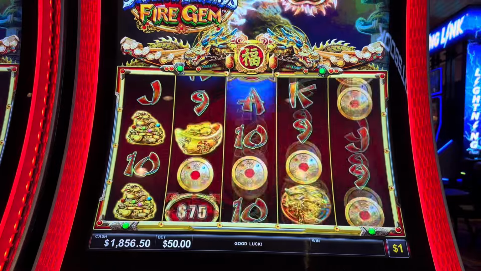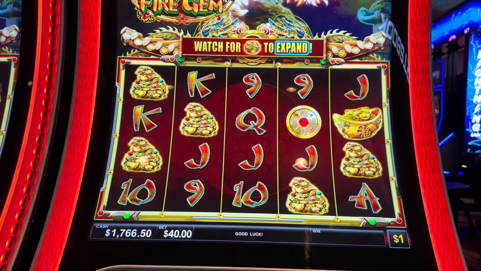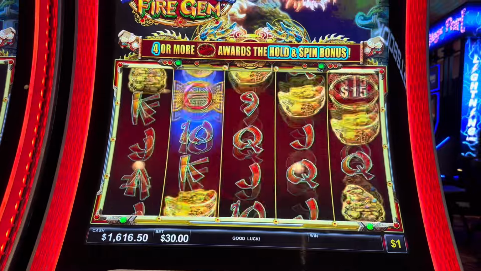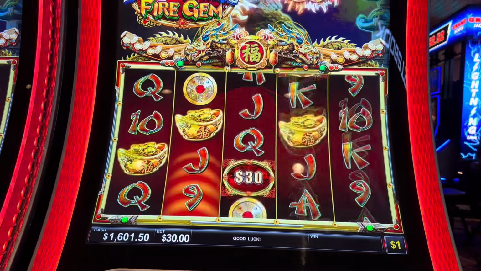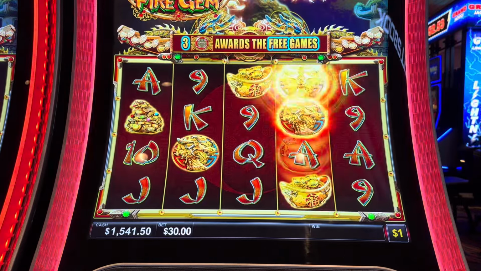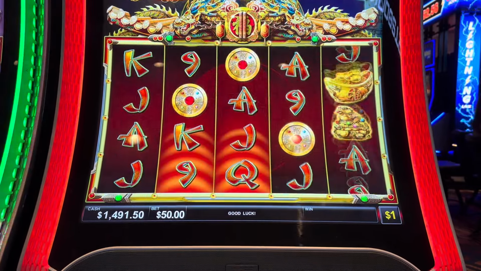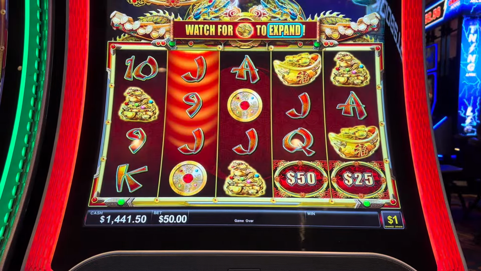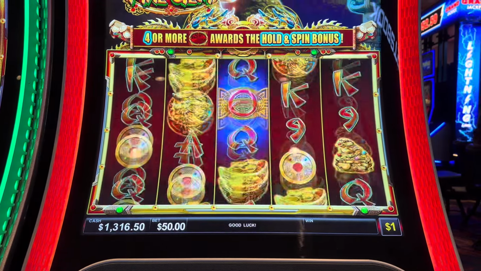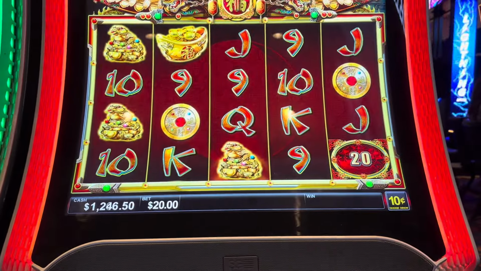All right. 40. $30. Almost. There you go, our neighbor got it. Jacks. Let's go back to max bet. Do some 10 cent denom, max bet.